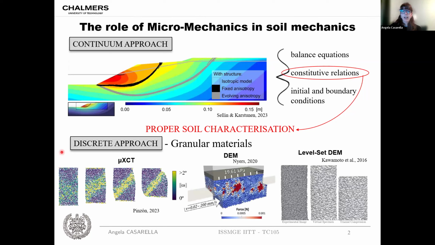So we have been evaluating the experimental investigation of the kinematics of clay and sand particles, for example, with micro X-ray computed tomography, coupled with numerical techniques such as the discrete element method. And then we can also use a combination of the two, which has emerged in the last decade, which is level set DEM, in which we are trying to build up a digital twin of the sample that we test. We scan in the microtomograph and try to simulate the behavior of sand in order to have a virtual laboratory, let's say, and conduct our experiments virtually.